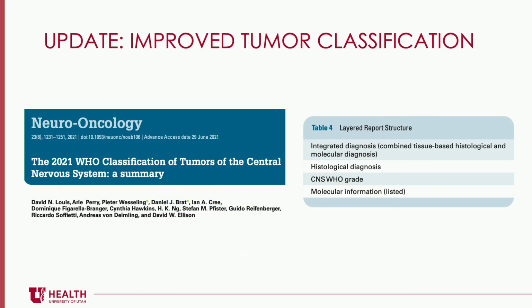The WHO, which classifies tumors for us, in 2021 has essentially reclassified a lot of neuro-oncology tumors. This is one take-home message from this talk: molecular biology and the mutations of these tumors are really critical for diagnosis. And so when we see patients that have a high-grade glioma, we often say we can't really talk to you about prognosis and treatment options until we get the pathology, the mutational profile, back. It is so important for understanding these diseases.